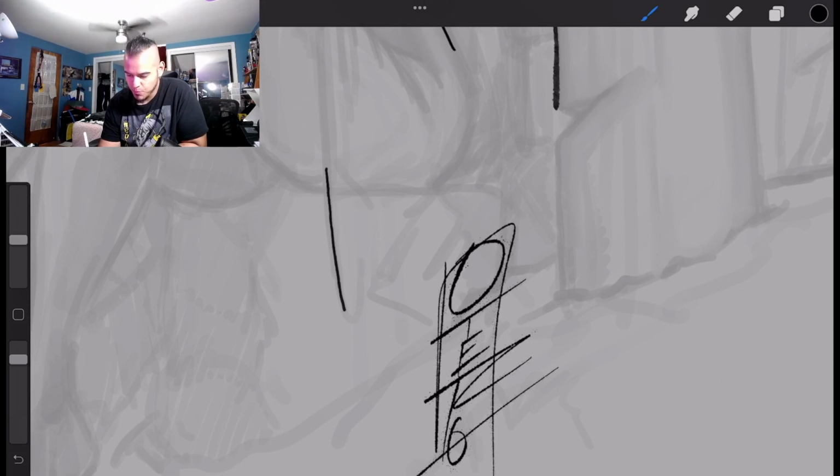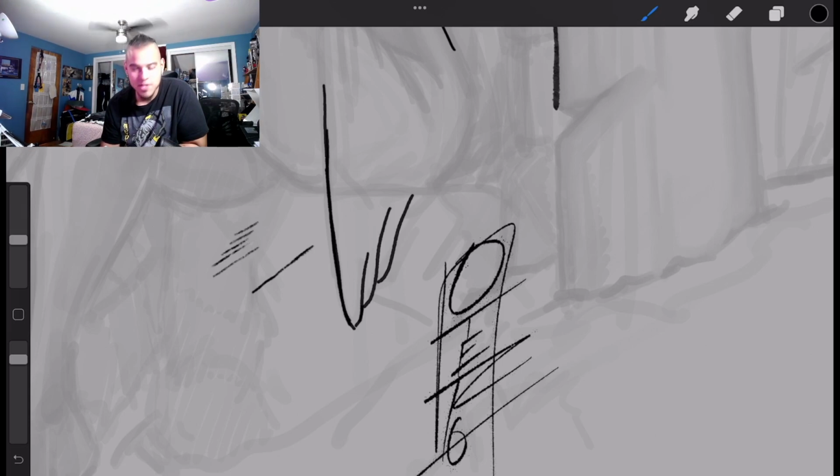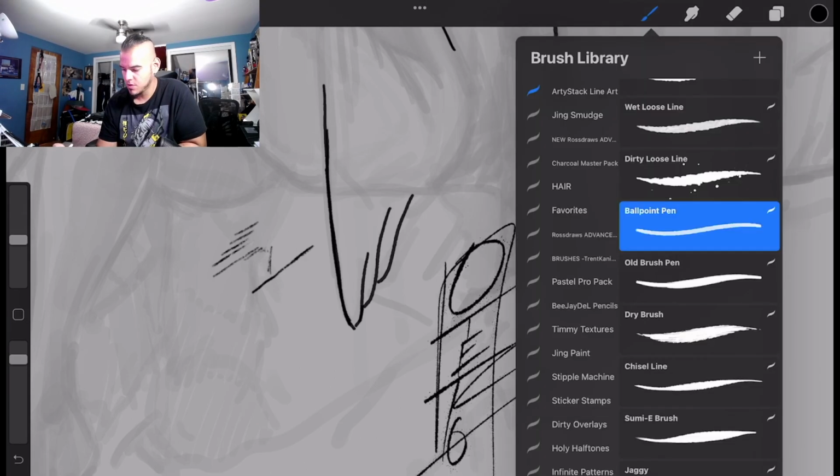Ballpoint Pen is very similar to the loose line, but the Ballpoint Pen almost has the Monoline, where it's one constant shape, so it's not blowing up when you're going down hard on it, and even if you go light, it creates the same line. But you see here, I'm going really light, and it has a nice pencil feel to it when you go really light. This is great if you're doing backgrounds, you know, cityscapes.